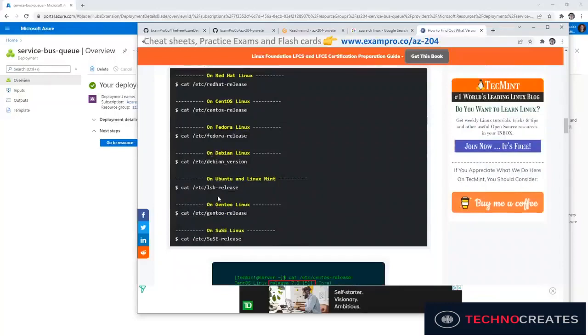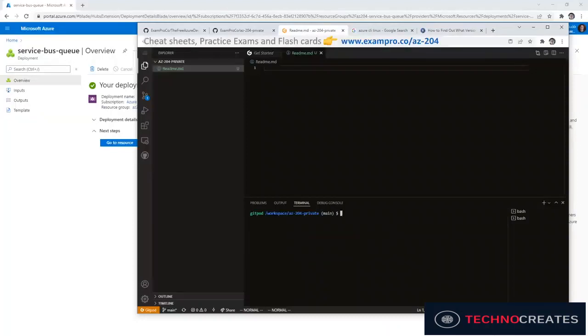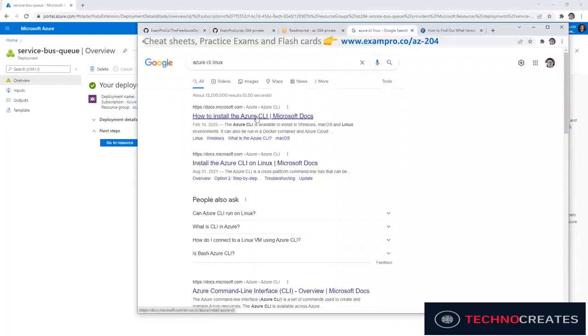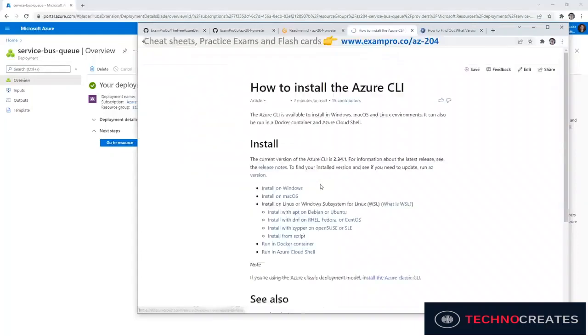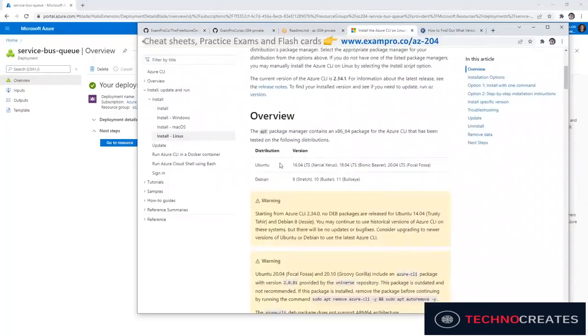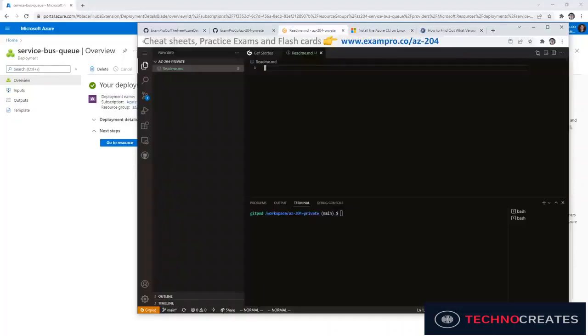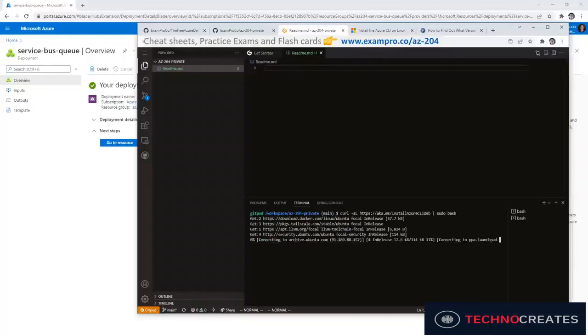Yeah, I don't really like that one there. Let's try this instead, because this just doesn't read very well. There we go. We're running Ubuntu 20.04. I already knew that, but I just wanted to double check. And the reason that matters is that when you're installing the CLI, it might matter what version you're using. So we're going to go here, and I'm going to go to Linux, and the instructions might vary. This one says 16, 18, 20, so they're all the same here, and we have this one-liner here that we'll install. And what I'll do here is drop it in here and hit Enter.